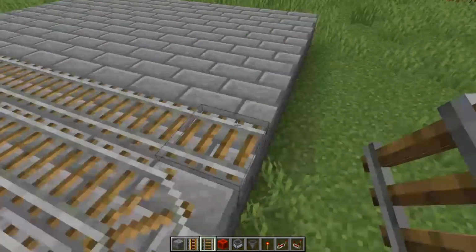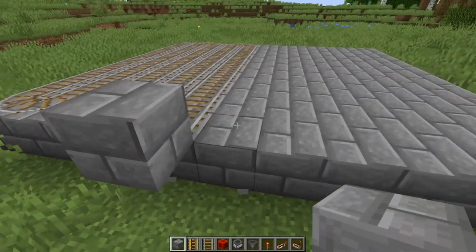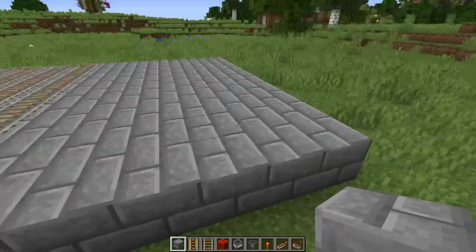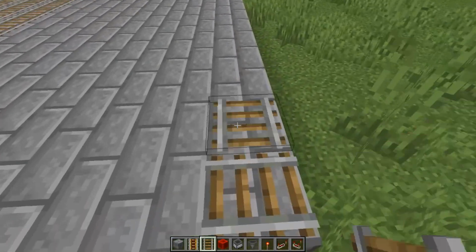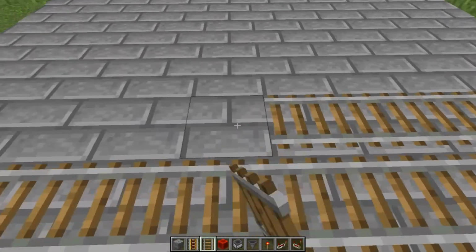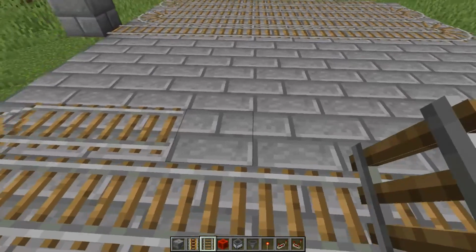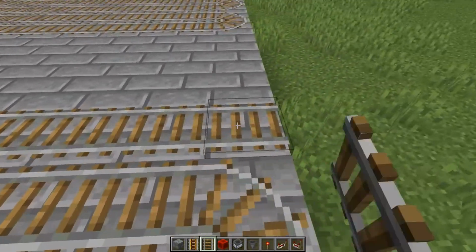So what we're going to do is add another rail row like so, and then we're going to end this line here, and then add another line over the other side. From here we're going around, zigzagging across like so, and then just when you hit that, get rid of that, add that, and then continue like so.